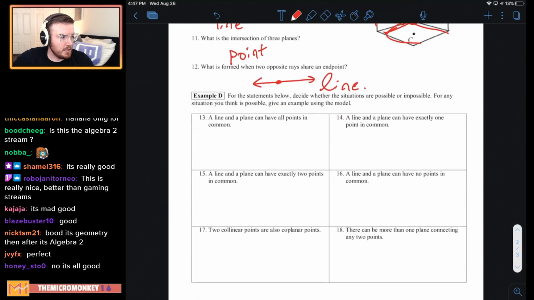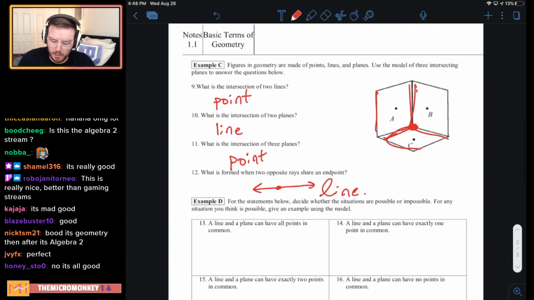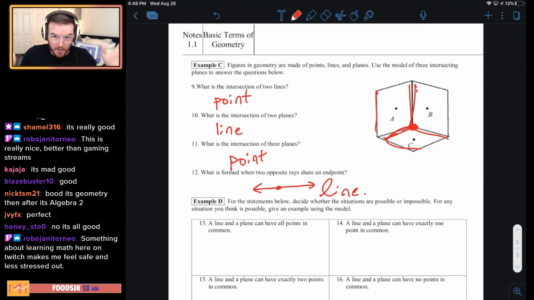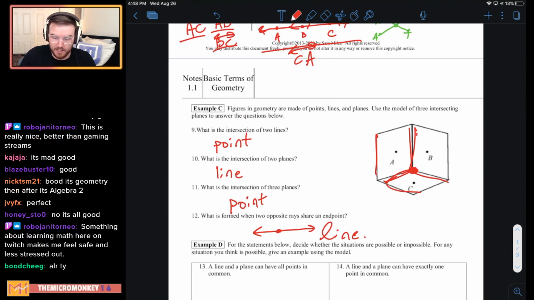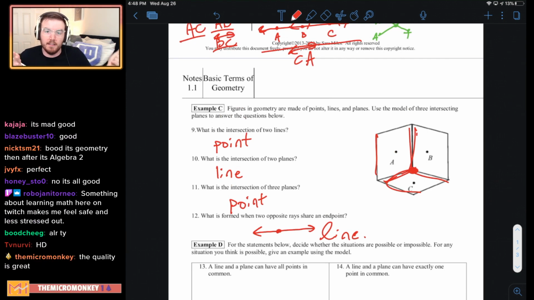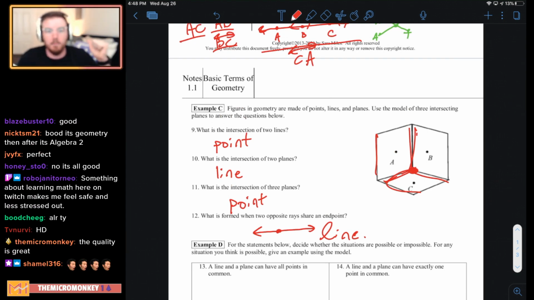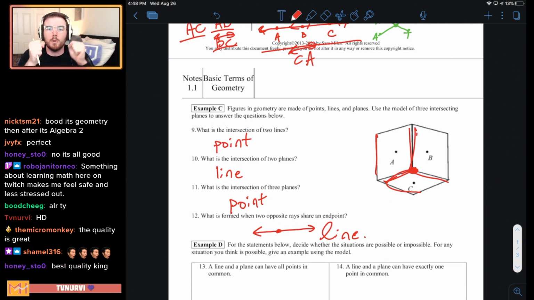We're about to wrap this up and be ready for Algebra 2. Again, I'm just thinking out loud, but we're all going to be in class tomorrow, B day. We can hit a few things before class, then we're going to do our breakout rooms and do the classwork. And the classwork is going to be problems like this, right? Is this a point? Is this a line? Is this a ray? Is this a segment? That sort of thing. Do you have a good grasp on all these terms?